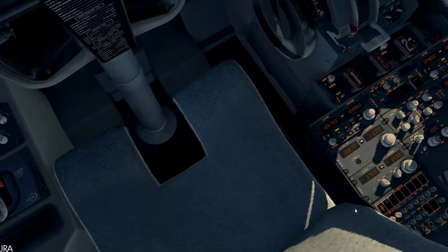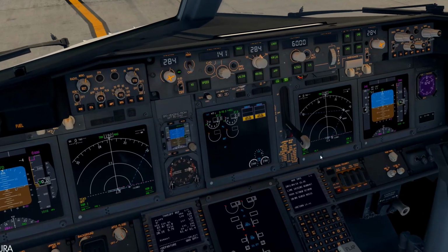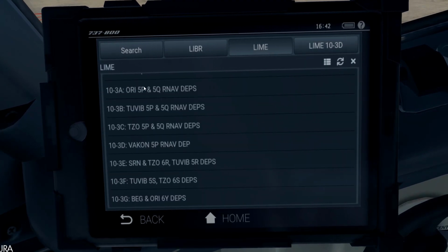Excellent. So, we'll get off that frequency for now. Now we've finished setting our aircraft up, so that's the departure procedure that we need to know about.